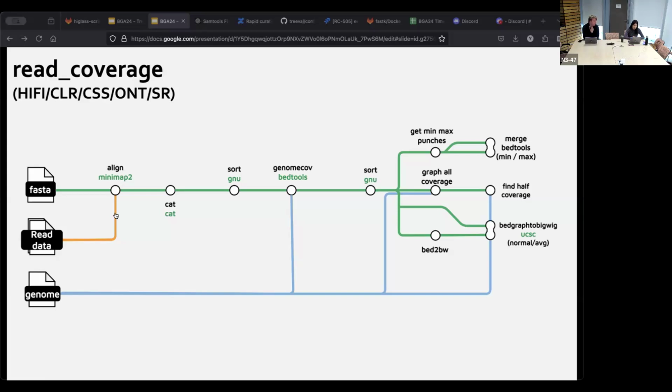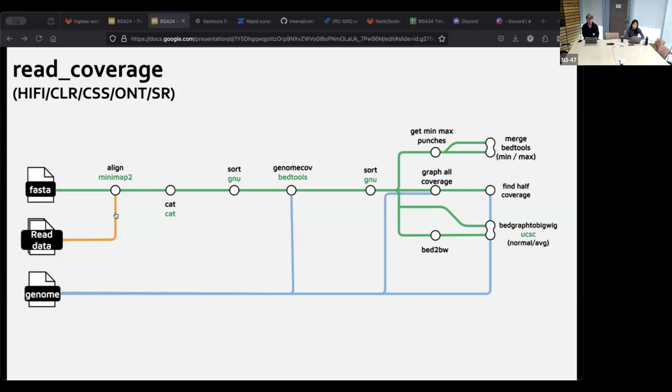In the latest version of the TreeVal read coverage workflow, we have made some pretty big improvements. One of the coolest things is that it can now handle multiple types of sequence reads. Whether you are working with PacBio CLR, I believe some of you are still using that, and PacBio HiFi, even PacBio CCS, those being corrected quality reads, and Illumina short reads, and also ONT from Oxford Nanopore.